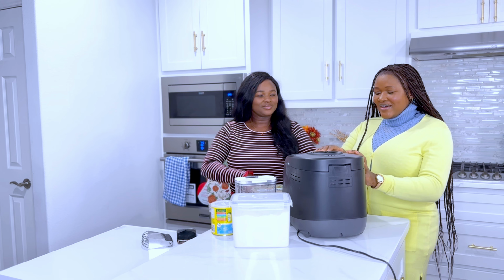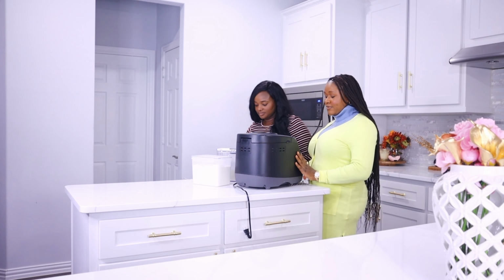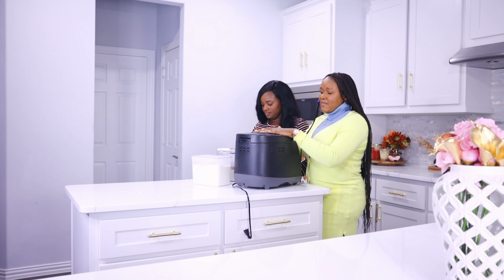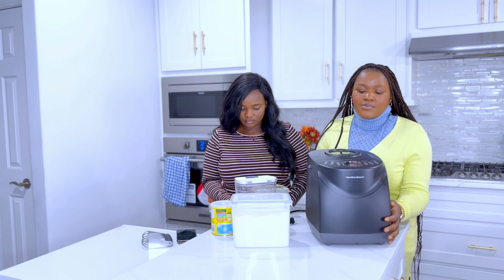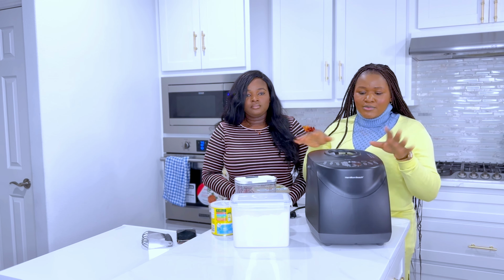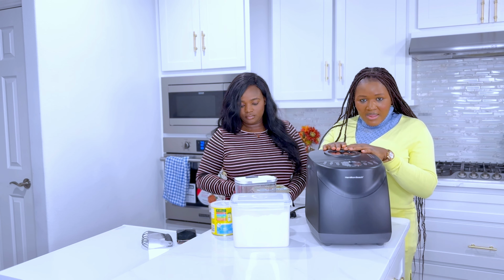So basically, we'll be making bread. We're going to be following the bread recipe for this machine. So this is the Hamilton Beach bread maker. This is the bread maker. There's not going to be a big ceremony about this bread because we're not going to be following the recipe that has been recommended.